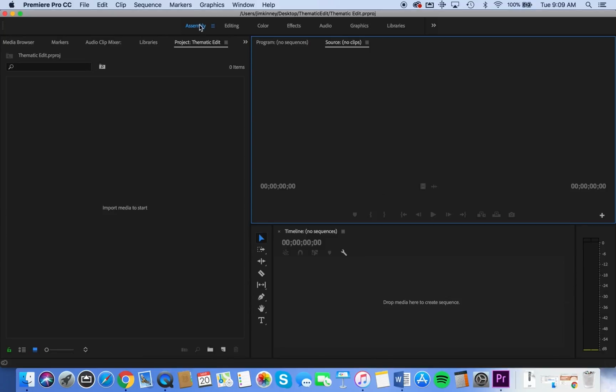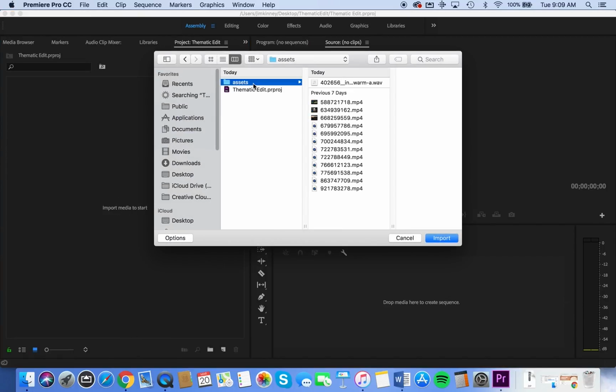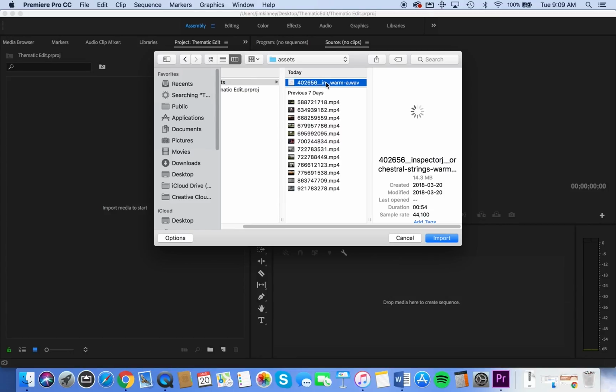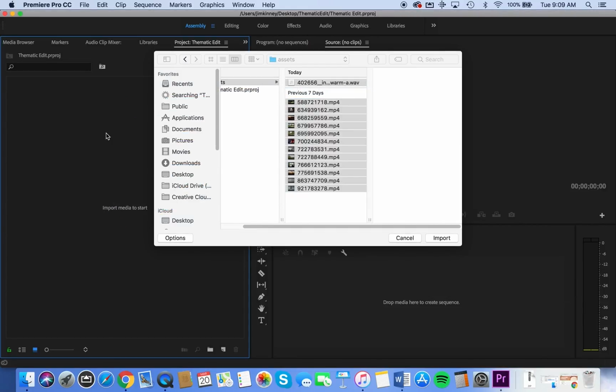I'm just going to go to the assembly window, and we want to start to import our media. We can do that just by double clicking here and then pointing to our assets folder, and we can take all of it in, including the audio, and just shift selecting and drag, and those files are then imported.